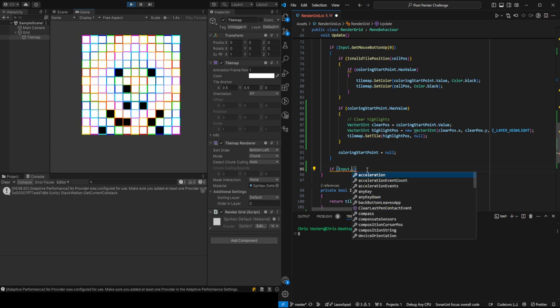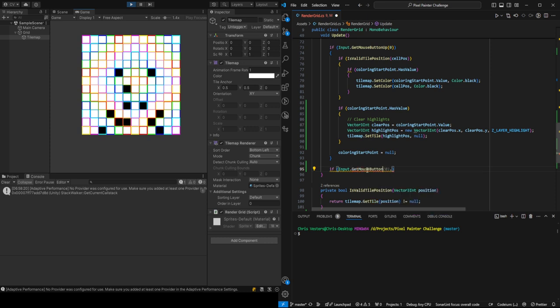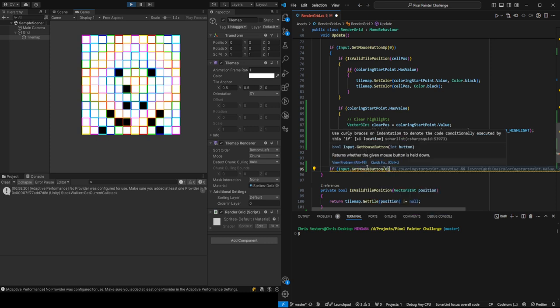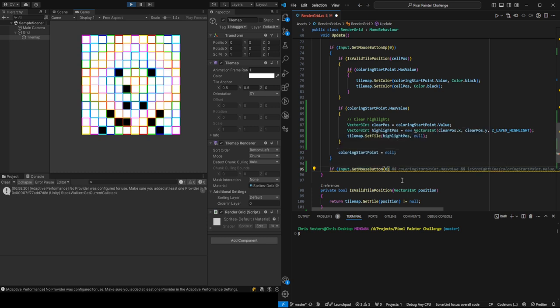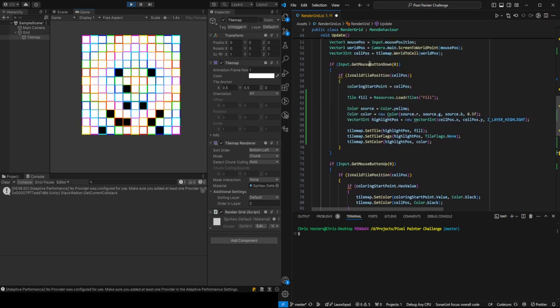Input dot get mouse button. Yes, get mouse button returns true whenever the given mouse button is held down. Okay, the question is, will this conflict with this? It probably will.